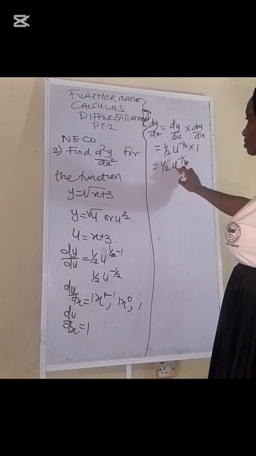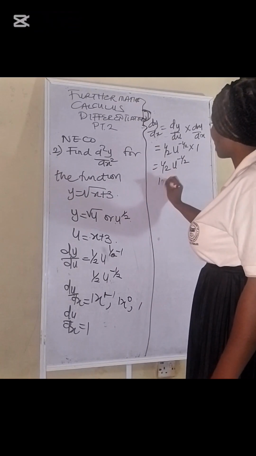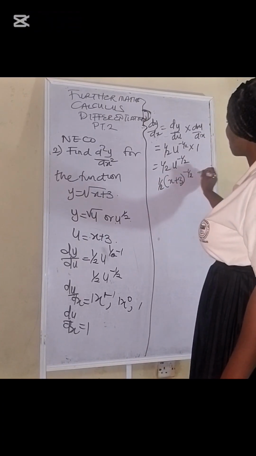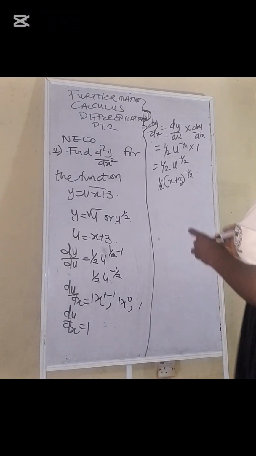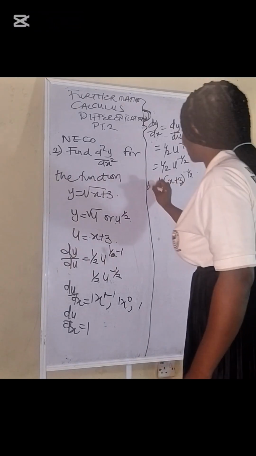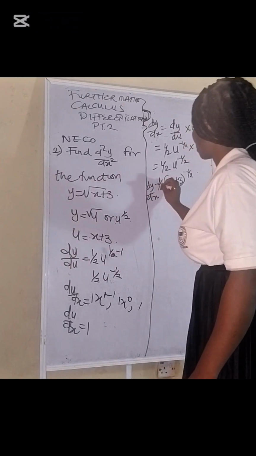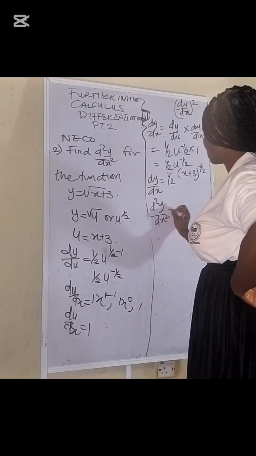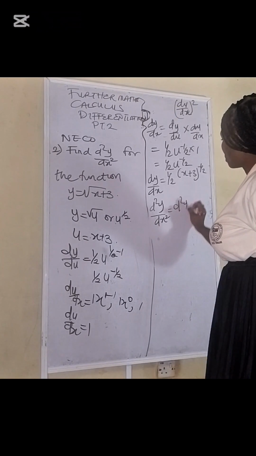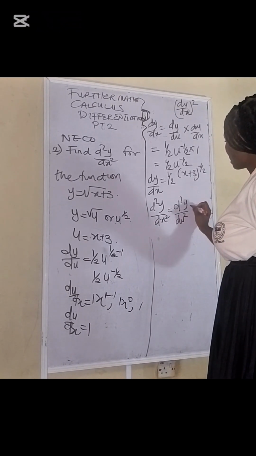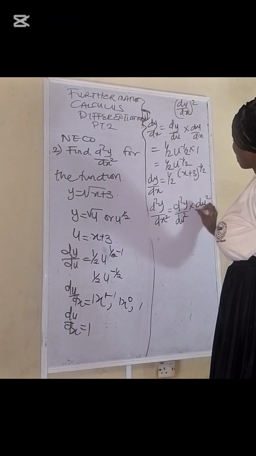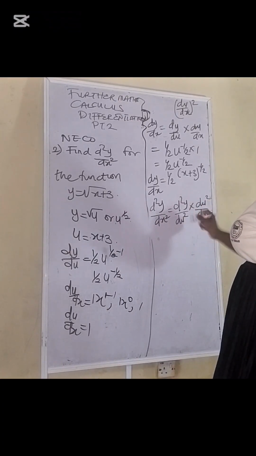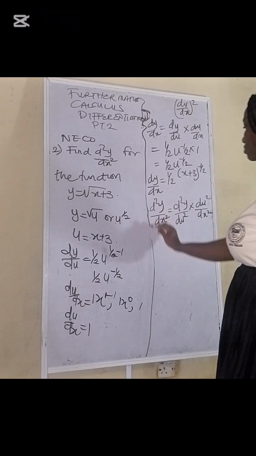So we want to change our u now. So what is our u? x plus 3. So that's why I said it is important, change of the function of the function you're changing. So now this is just our dy/dx. So that's the d squared y over dx squared. So d squared y over dx squared is going to give us d squared y over du squared times du squared over dx squared. So when you cut this one and this one, you'll be left with this. So you still get back your d squared y over dx squared.